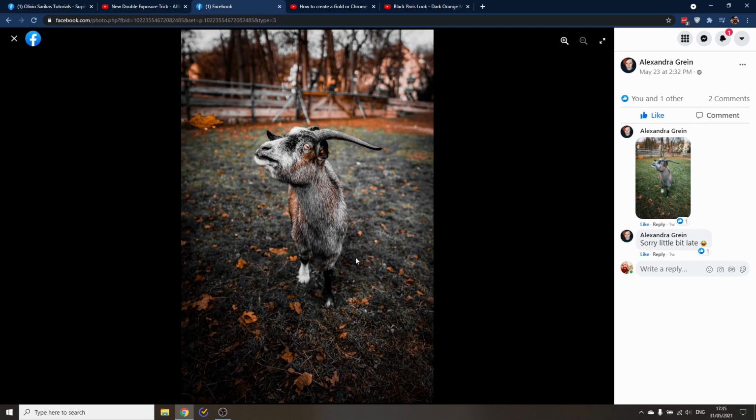And it really looks cool. Very nice. Also, you can see here on the fur of the goat, this heightened contrast, which is also part of the effect, gives it more of this kind of sharpness of making things stand out and give it more presence. So that's really cool work from Alexandra.